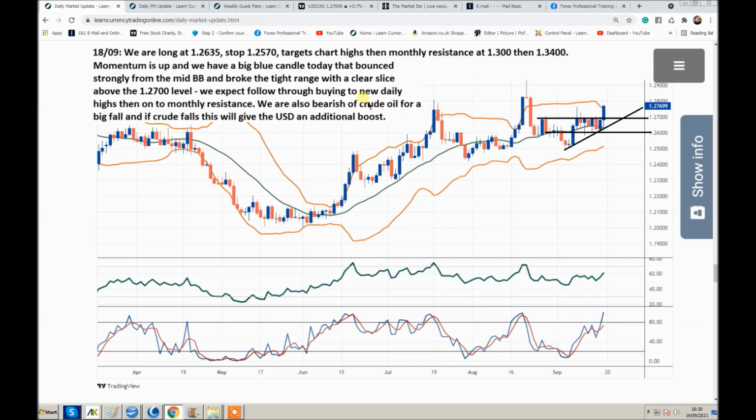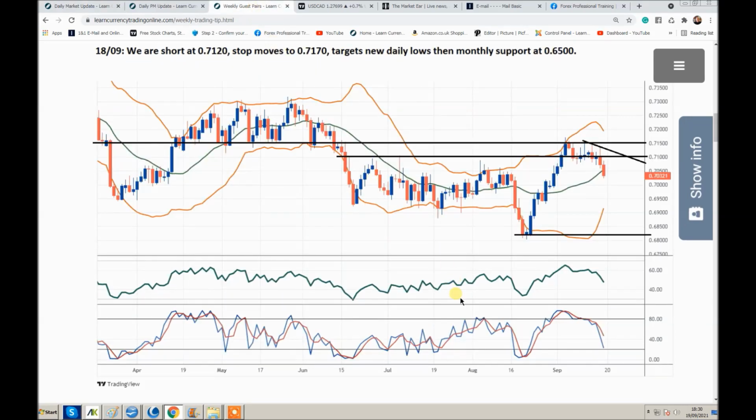Right, next pair is going to be NZD USD. I did a video on this one. And one trade setup we'd always look out for is if you get a really strong rise on high volatility that moves from one outer Bollinger Band to the other. If the volatility is really high, we would normally look, if a candle went outside the Bollinger Band, to sell back within the band, or if we can't get outside the band, just come off the band, okay, if that makes sense. You watched the full video I did on this. I think I did it about 10 days ago.